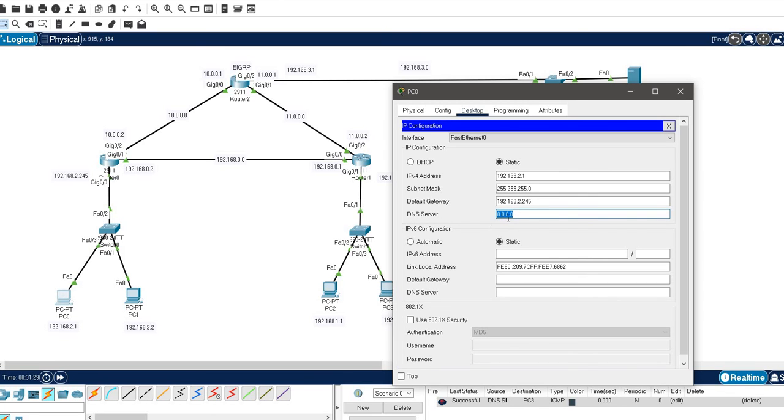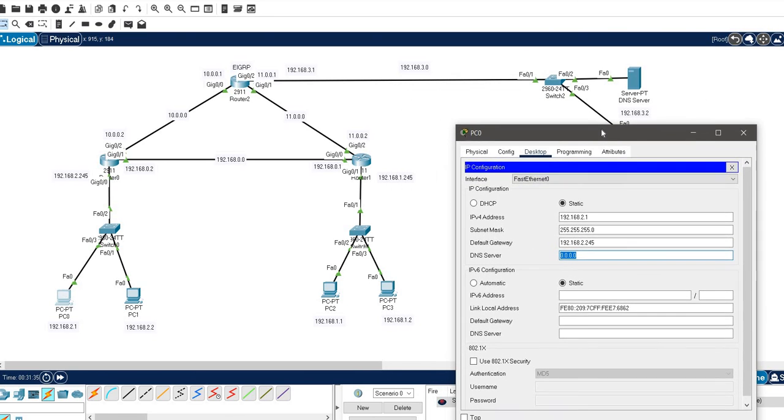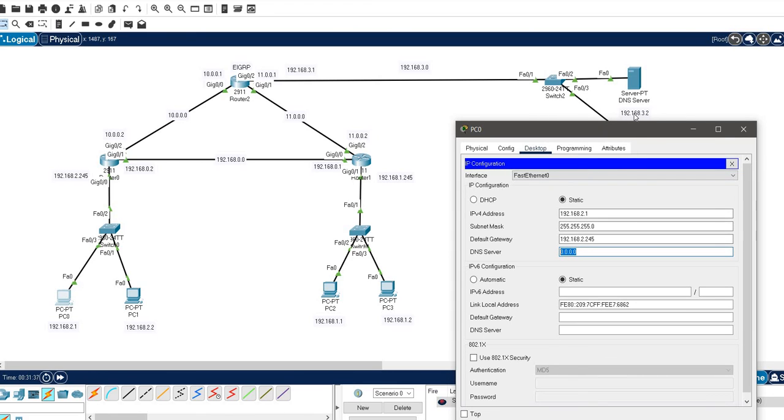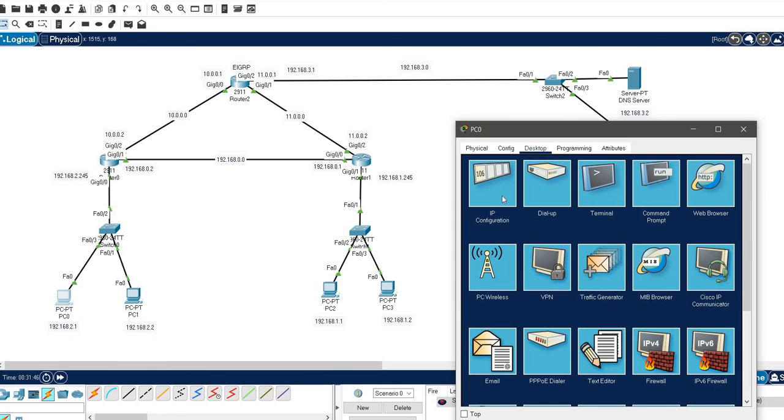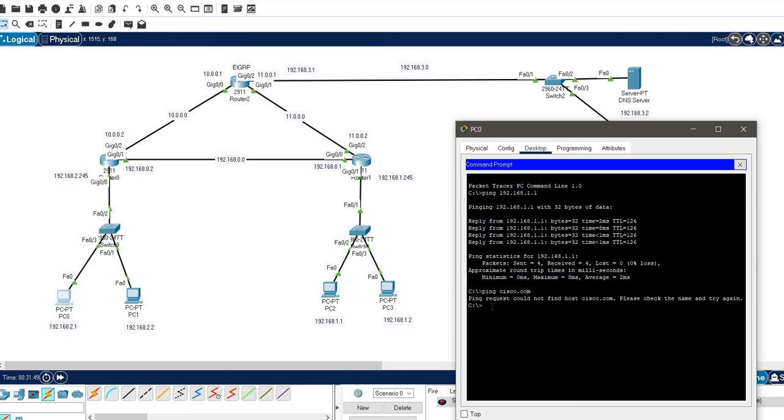So for doing so, we have to add the IP address of the DNS server. The DNS server is 192.168.3.2.